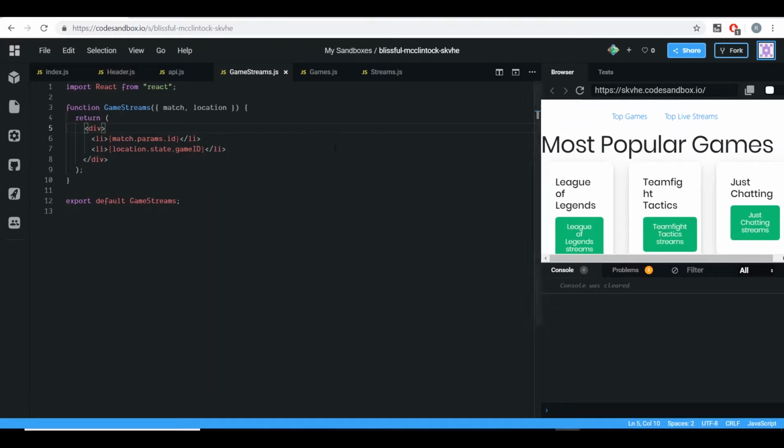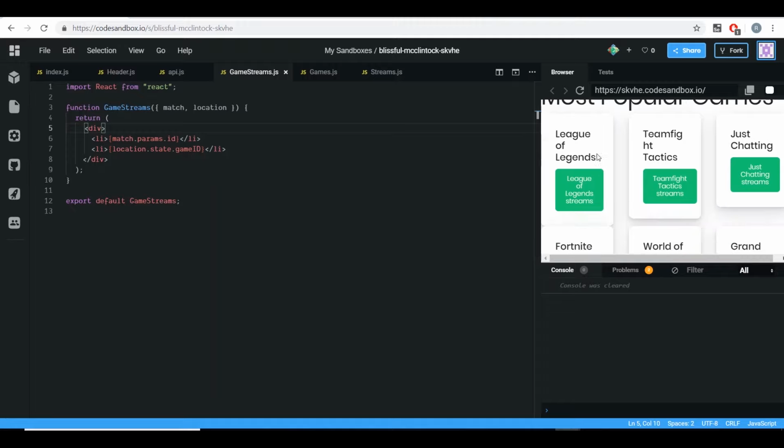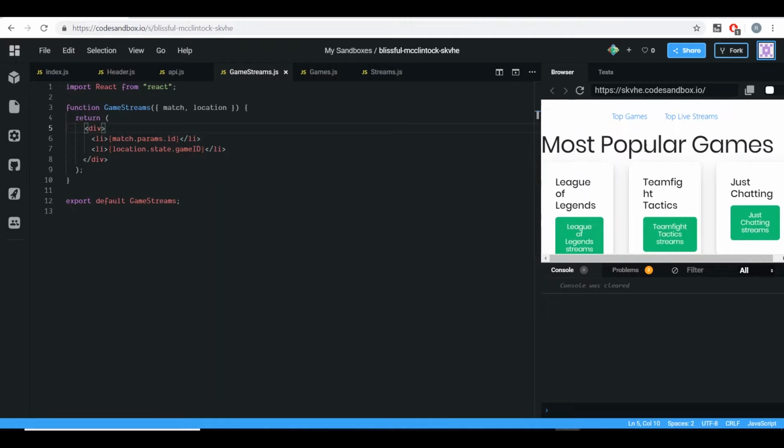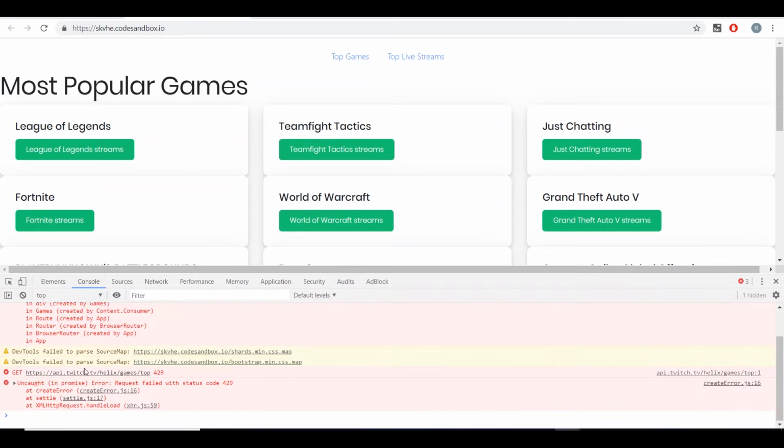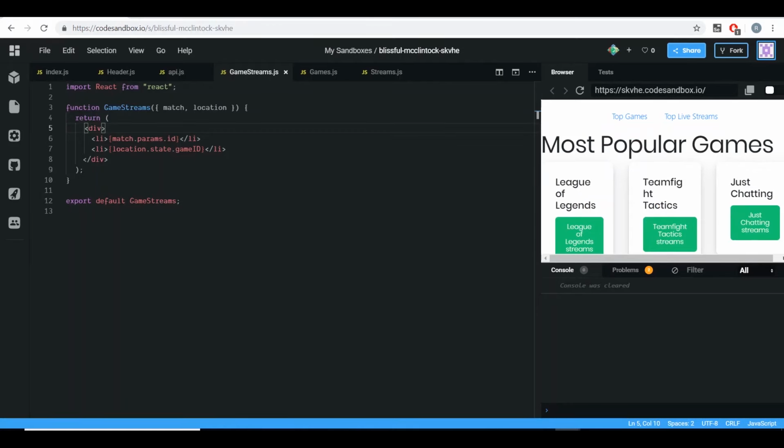That could be because you're hitting your API limits for Twitch. I think they have a limit like 800 requests per hour or something like that. So if you start running into issues, that could be because if you're refreshing a lot and it's remaking that API call, that could be the cause. So if you want to double check that, you can come into your console and check the network tab, and you'll see you're getting 429 errors. That means you're hitting their API limit. So that's something to look out for.